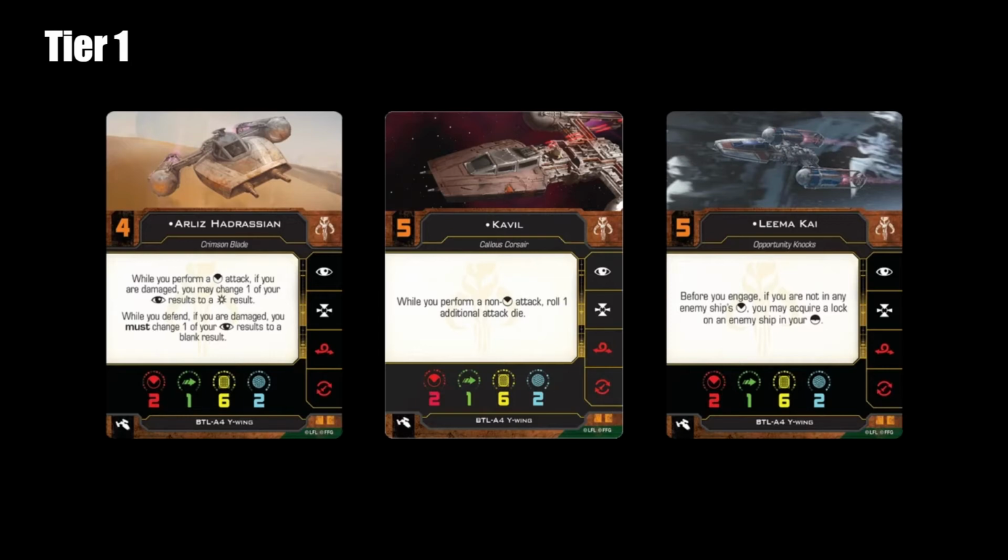I also don't like that the second half of the ability reads, you have to change your eyeball results on your defense dice to blank results. Now, if you're being shot at through a gas cloud, sure, you can change that blank to an evade, but think about how many times that's often going to happen in a game when you're flying a Y-Wing.